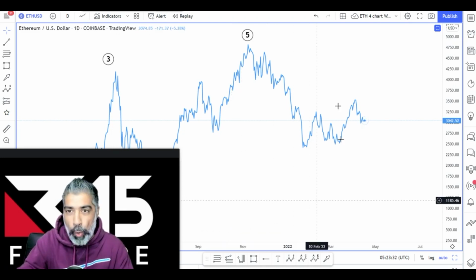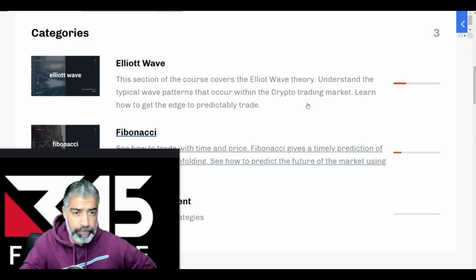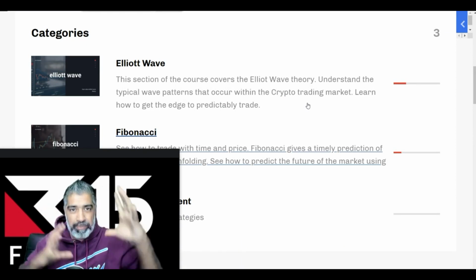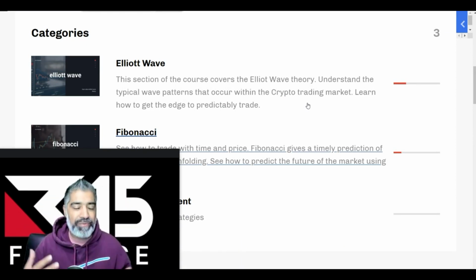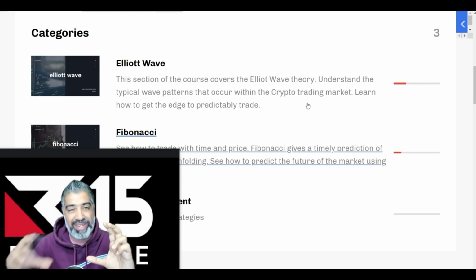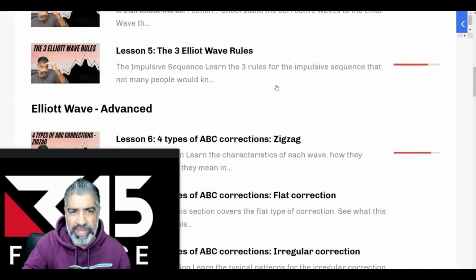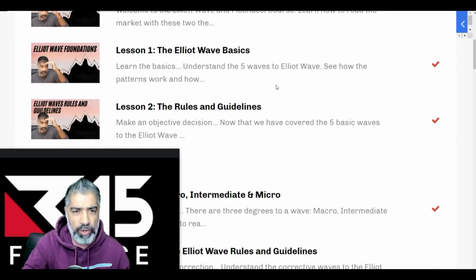So I actually have an Elliott Wave and Fibonacci course, and we're going to use some elements from the course to make a few points really clear. Elliott Waves is the pattern position. Then Fibonacci ratios is where we can measure those waves and the relationships they have with each other. We're going to focus on Elliott Wave initially. There are some key fundamental rules with Elliott Wave, but we're not going to go over those today.